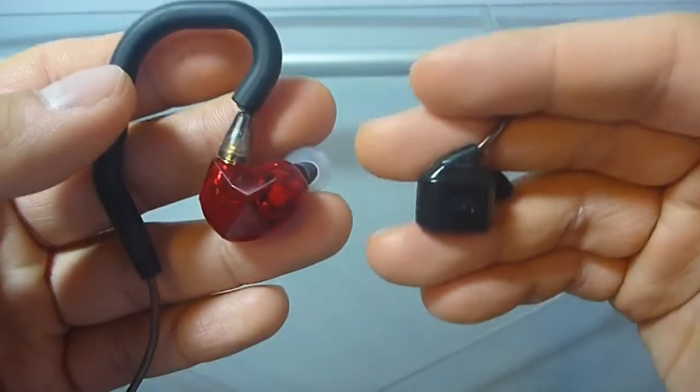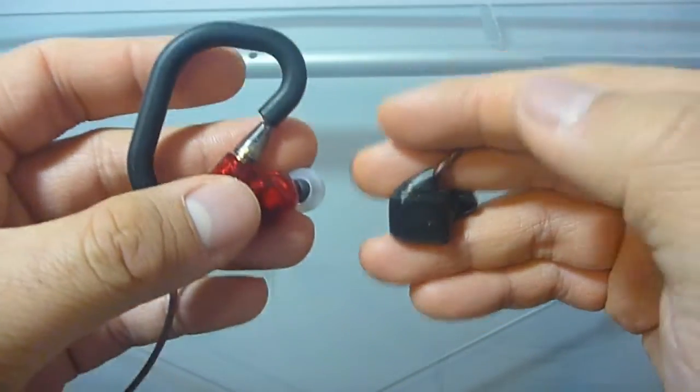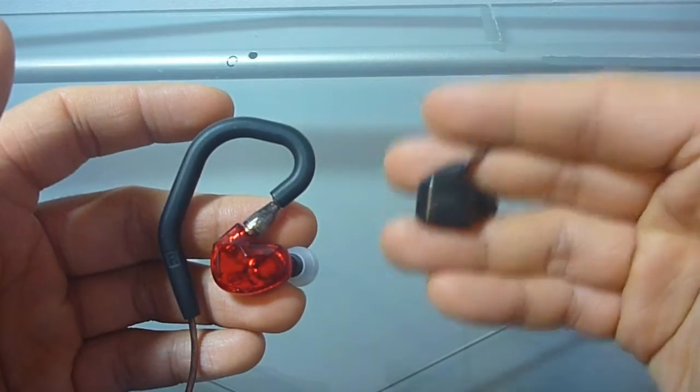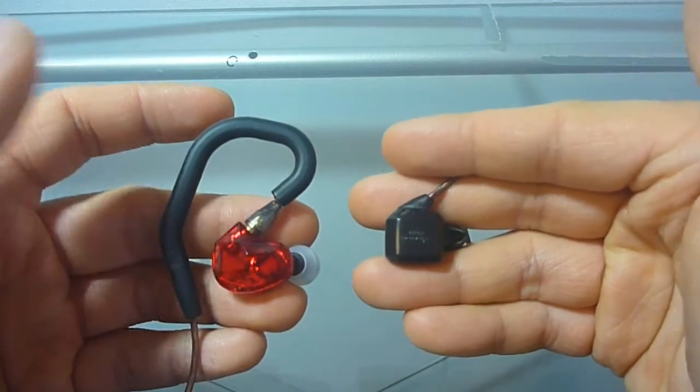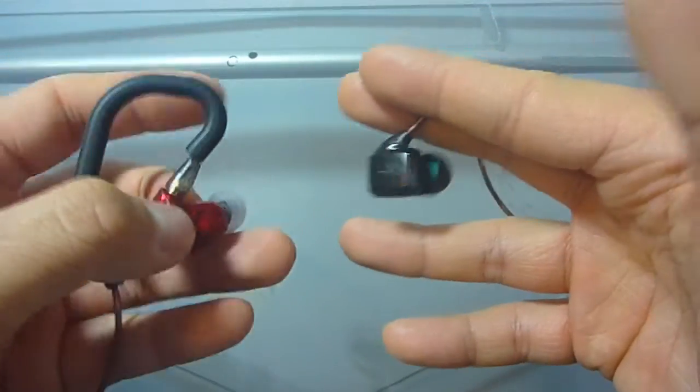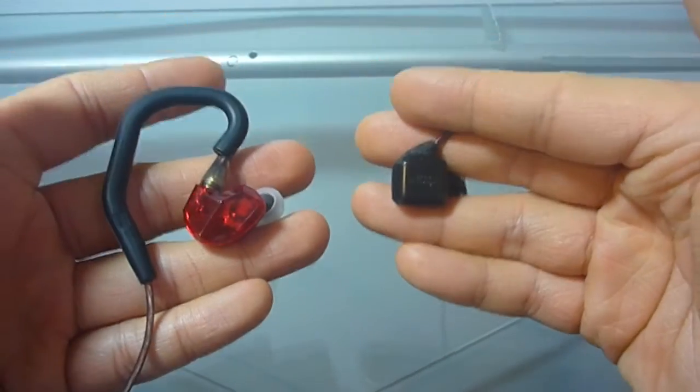Now, going into the soundstage, I would say the soundstage is wider on the GR07s by a lot. It's better separated, it's airier, as I said before, it's more expansive compared to the VSD3Ss, which has a more intimate, a little bit more congested kind of sound in comparison.